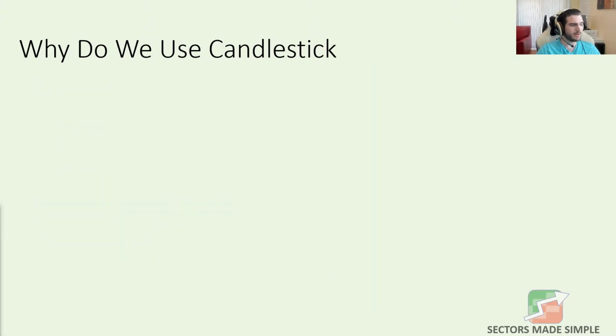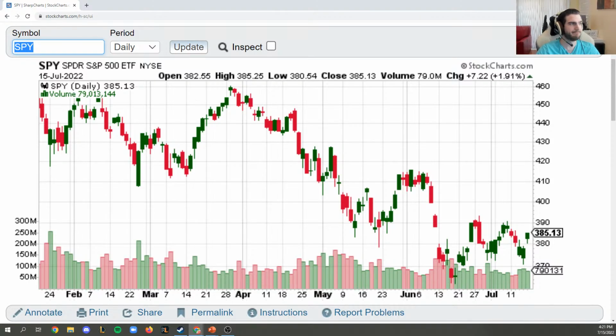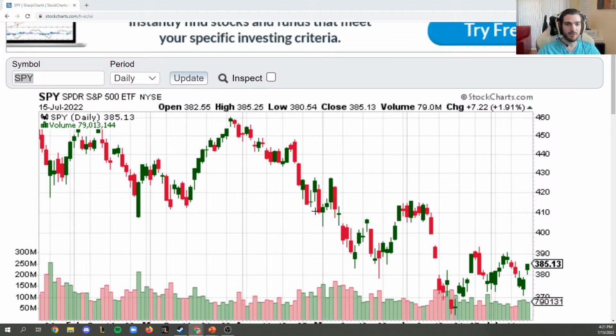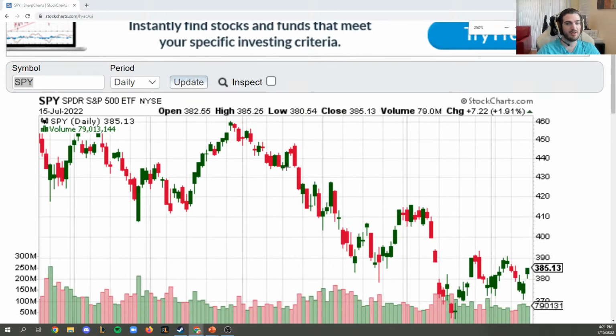Let's quickly go and take a look at one of these charts so we can see this for ourselves. I'm going to set the green color, or the up color, to green so it's easier for us to see. And welcome to Christmas, everyone. What we see now is a chart where every one of the green lines is a single day that the price went up.